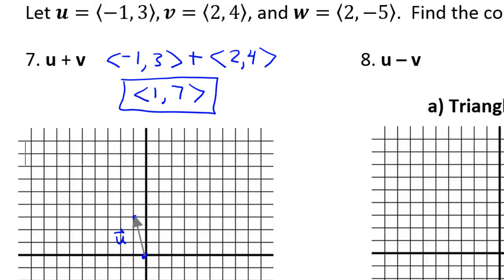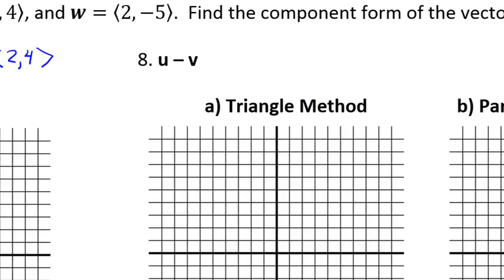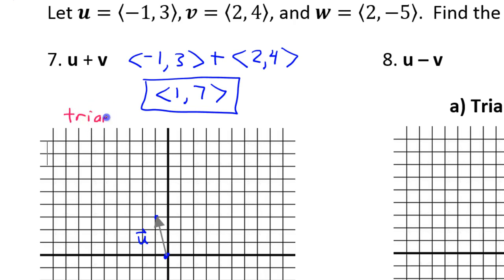Now, I'm not going to start from the origin, and really what I'm doing is the triangle method. Okay, maybe I'll write that here. I'm doing the triangle method. And that's where you start the second vector where the first vector ended. So starting from the terminal point of vector u, now I will do vector v, which will be right 2 and up 4 because of the horizontal and vertical components. So starting from here, if I go right 2 and up 4, this would be the terminal point. So vector v, I could draw it from here to here. I will use my draw tool again to draw the vector from here to here. So this is vector v.